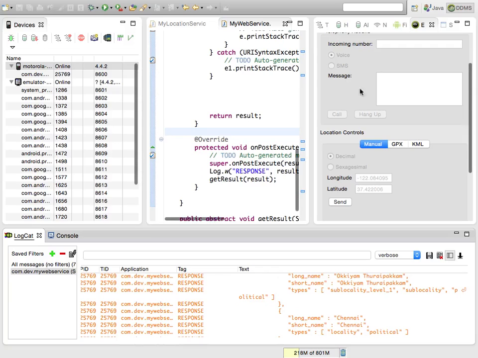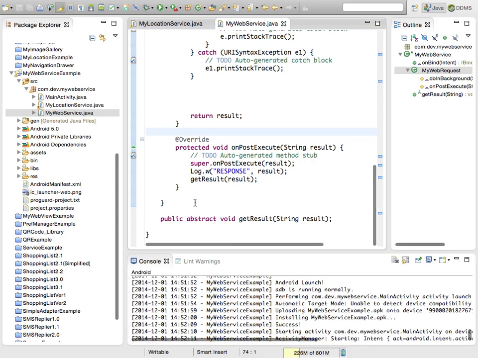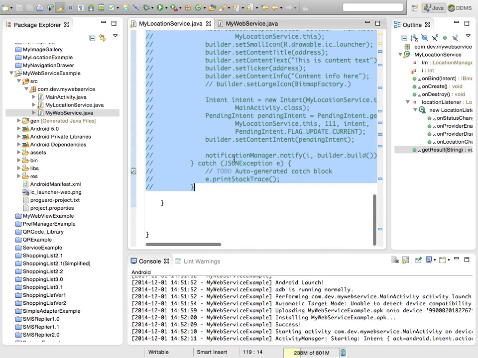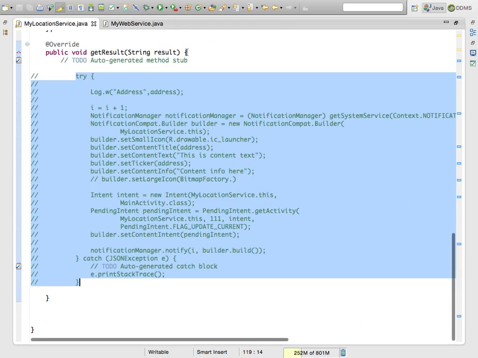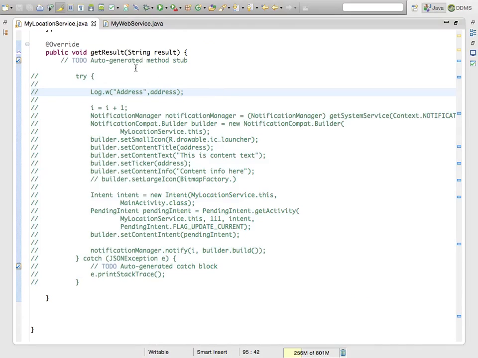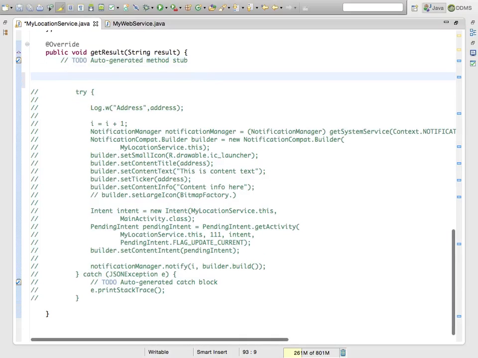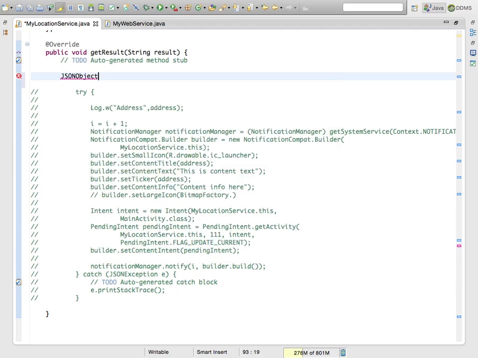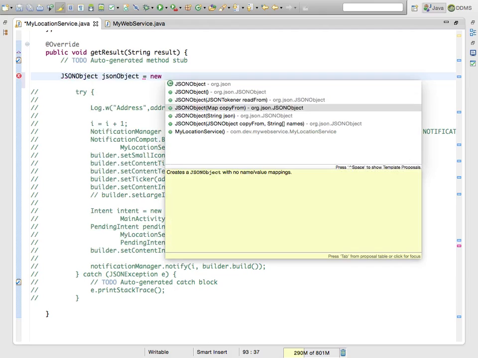So let me see. Here I'm going to receive the result. JSON object to start with. From the string, I build a JSON object.